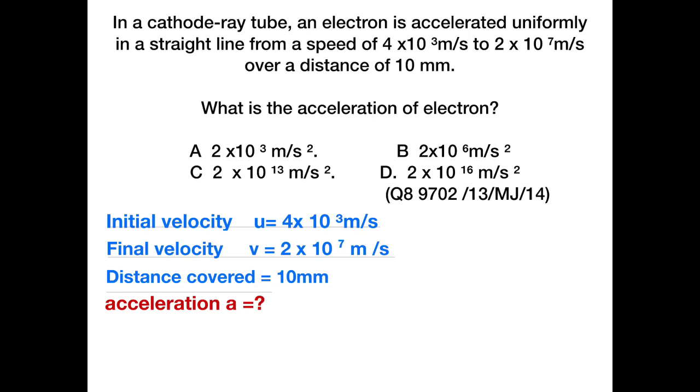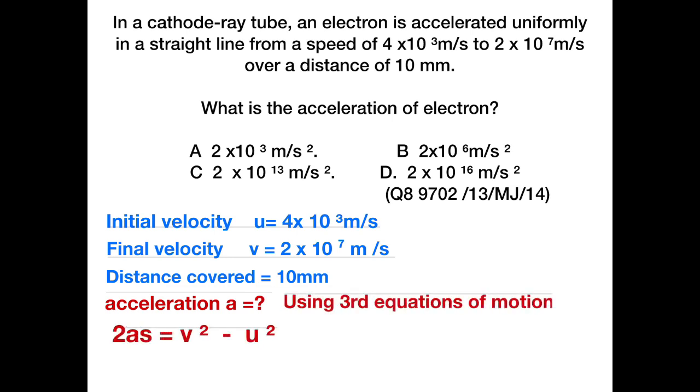So what we are supposed to find is acceleration. You have three equations of motion. V equals u plus at. If I'm using the first equation, it contains time also, but in this situation you're neither asked about the time nor is it given to you. So we should not use the first equation, and even the second equation, because in the second equation again there is time. Second equation, as you remember, S equals ut plus half at squared. So we're going to go with the third equation of motion, 2as equals v square minus u square, or vf square minus vi square.